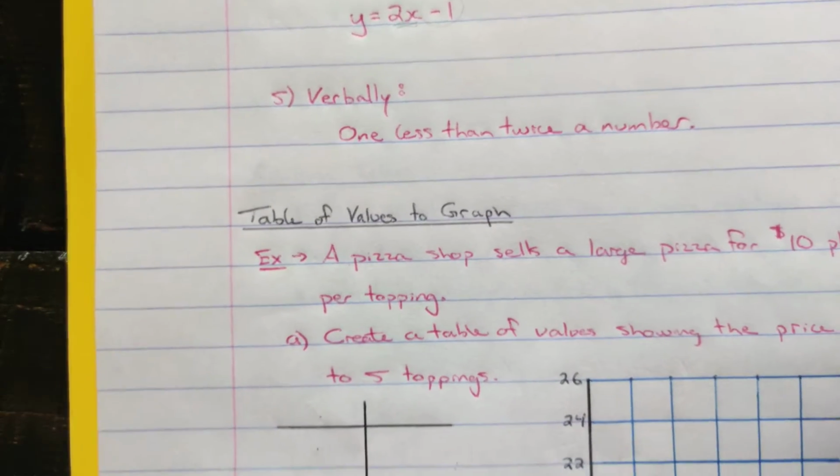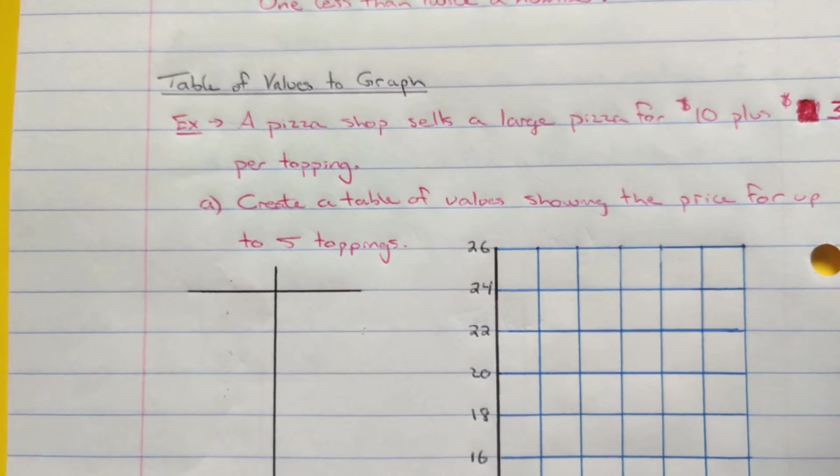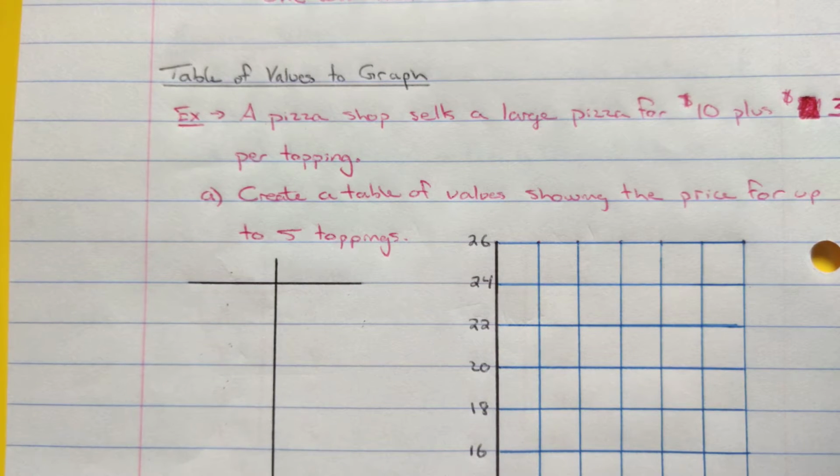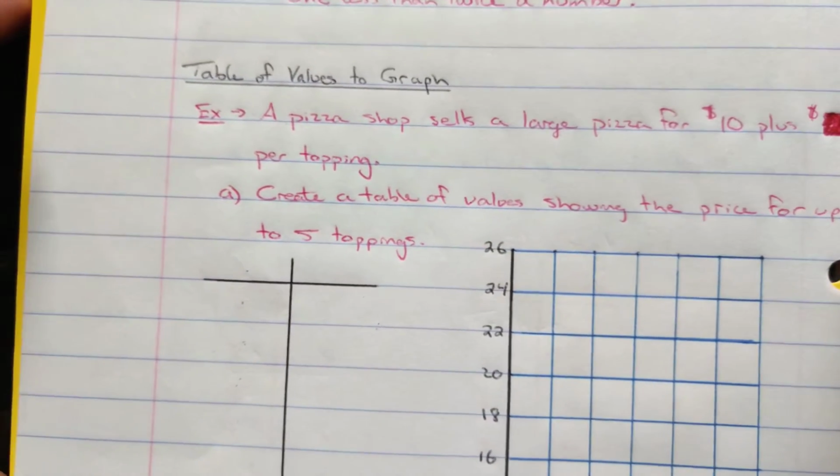Now, when we're working with tables of values and graphs, we can take our information and create a table, and then use that table to help us graph. In most cases, we like to get about 5 or 6 points when we're starting out, just to get some practice with graphing. Later on, you might reduce that number, because 1 or 2 points are good enough for a linear relation. When you get to quadratic or cubic relations, you're going to need more points to actually see the path that the line will follow. But we're going to do a few here.